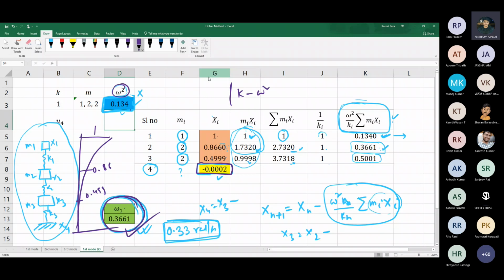Now I will give you a 10 by 10 matrix k and m. Please form a polynomial and try to solve it. Will it be easy or difficult? Then it will be tough. But this one, if you just make it in an Excel sheet, it will be very clear, quickly. You can do it.